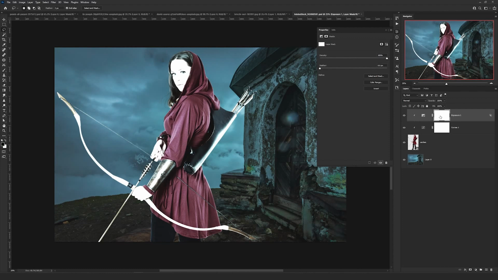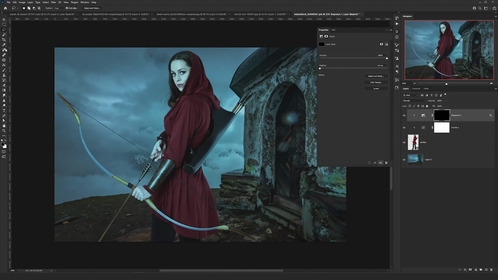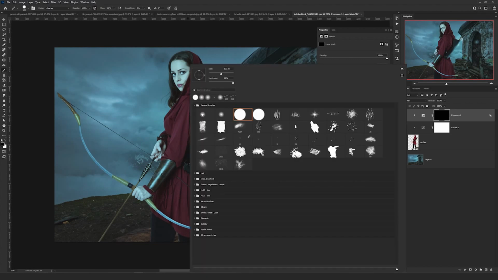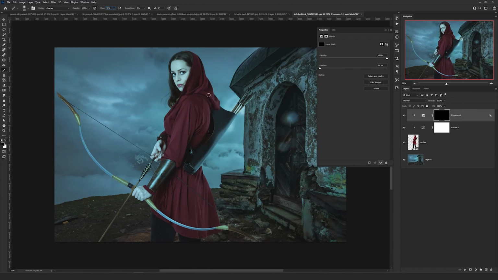Now on the exposure mask, press Ctrl and I to invert it, or click on this invert button. Then having this mask selected, take the brush tool and with the soft brush with around 10% flow. And now if I'm painting on the sides of my Archer on the back where we want that rim light to be, you'll see that it will add a really nice and dispersed light on her clothing, not focused on one area only. So this is really good to know, to remember to use exposure if you want to disperse the light like that.